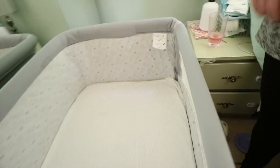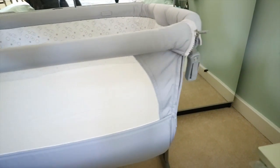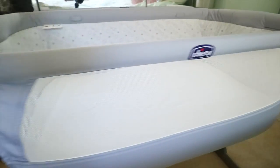We didn't have this with Evelyn. We had a Moses basket, and although Moses baskets say that you can have them in there for 6 months, there's no way. Evelyn grew out of hers at 3 months, and we had to put her into her own room because we can't fit the cot in our room. And the same with Orla, she wouldn't be in it now. Whereas the Next2Me is a lot bigger, so technically they can stay in it to 6 months, and I think you could probably even get a little bit more out of it. So we're really enjoying that at the moment, and that is one of my top essential items.